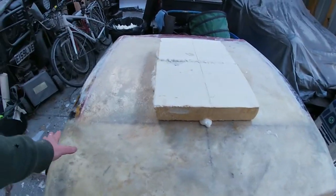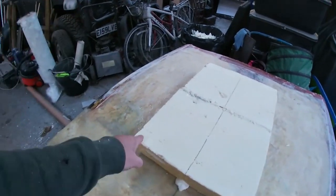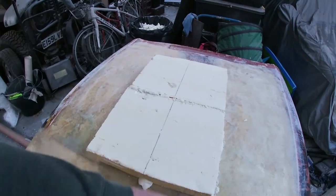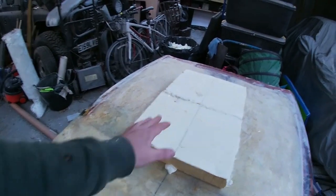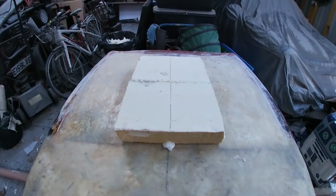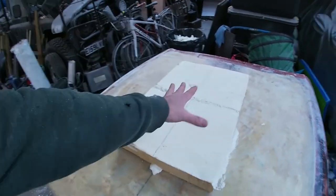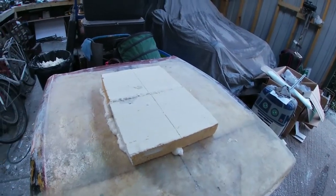Obviously, there's no point in doing all the skim fill, making it nice and flat and leaving this bit out, because you've just wasted your time on that bit. If you're going to stick this on top of it, what was the point in going underneath and doing all that? There is no point. So we may as well get that on. In fact, I should have got that on really before I glassed the bonnet, because again, the glass underneath this is essentially wasted. But there we go, doesn't matter. As you can see, we've just stuck a load of spray foam underneath it, slapped it down on top, let it do its thing, and then we'll come back and trim all that off in the same way we've done the rest of it.